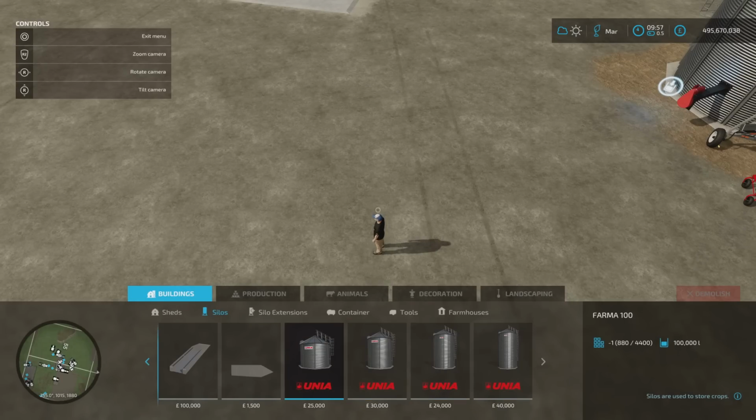So for 25 grand, there's a 100,000 litre one, 30,000, 150,000 litre. Hang on, that can't be right. 25, 30, 24 grand for 200,000. Is that supposed to be 34 grand? No, anyway, for 200,000 litres. Something's wrong here. Oh, maybe it is. Maybe they're narrower. And a 100,000 litre, they're just different shapes, maybe. Okay.